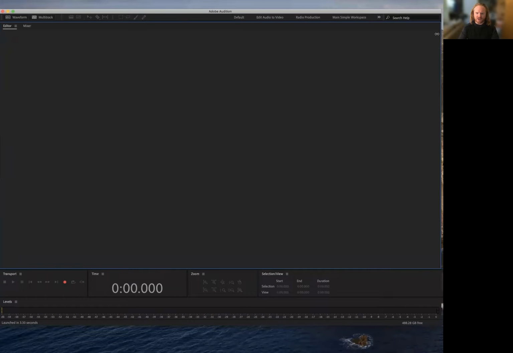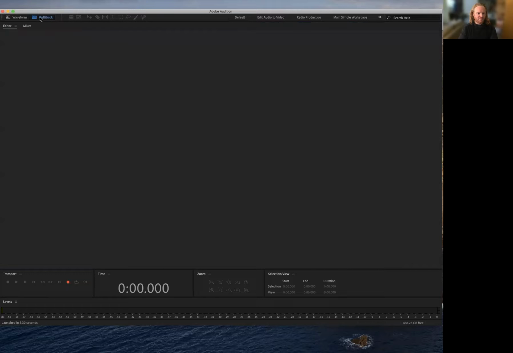So this is Adobe Audition in its original launch window. The very first thing I want you to look at is in the upper left corner. We have these 2 buttons called Waveform and Multitrack. These are the 2 windows in which you will use to edit. We'll get a better look at what each of them does here in just a moment. But to set up the project, go ahead and click on Multitrack. Come on, Adobe, it's catching up.